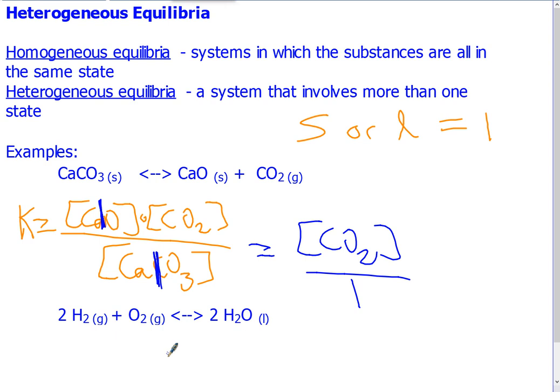And I really struggled for a long time with why the heck we are replacing these things with the number 1. It took me 15 years, so I'm just going to skip those 15 years and get to this point. This is really about speeds of reaction, right? Which moves faster, a solid that's sitting still or the gases that are flying around them? The gases. The gases fly and hit the solid.